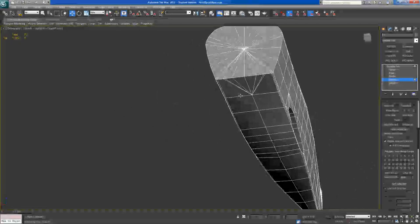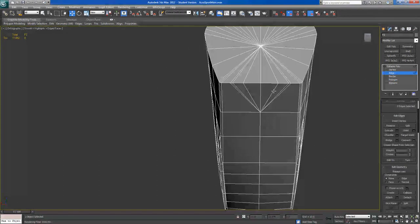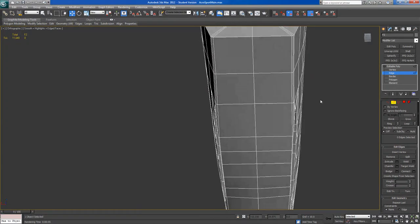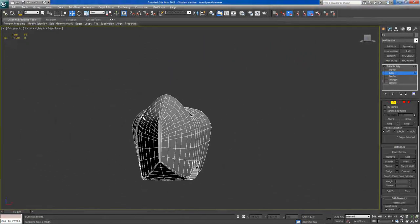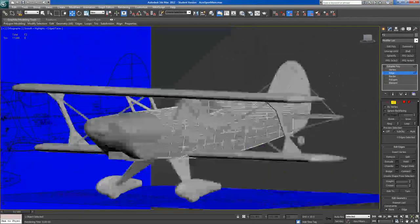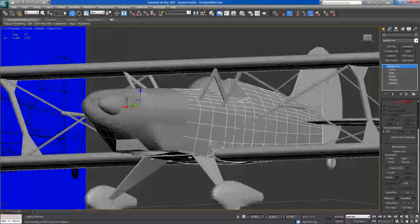Okay, and to tell you the truth, there's really no need for all of these edge loops on the fuselage itself. They make no difference, so I'm just going to take that out. Okay, bring everything back, and I'd like to put a little curve, a little tab on the end of these that will hold a bolt that holds the wing on.